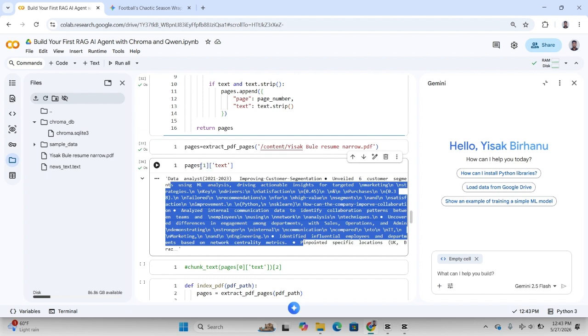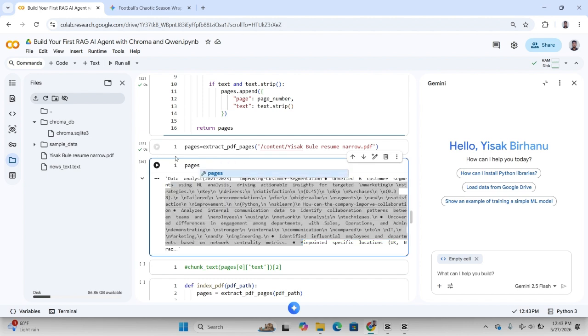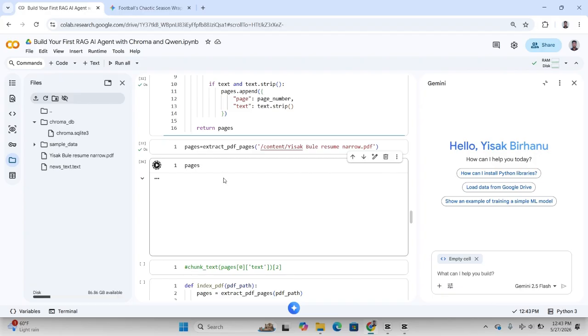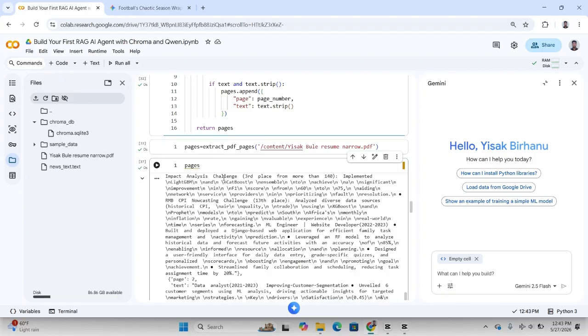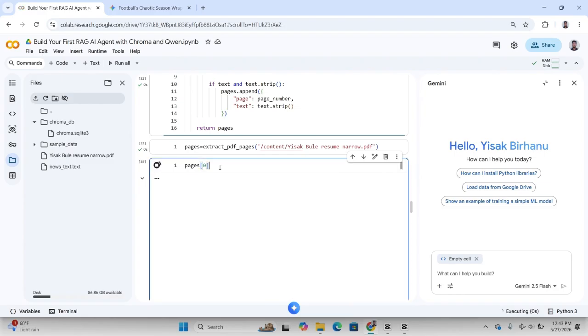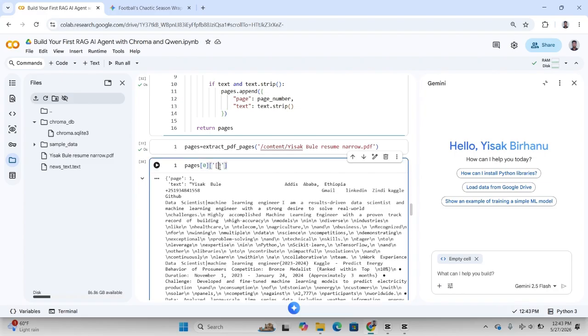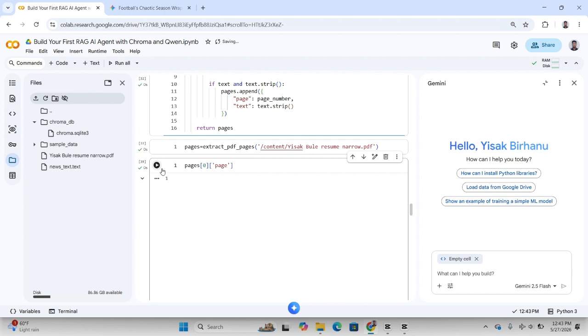So we have this kind of thing: page and text.